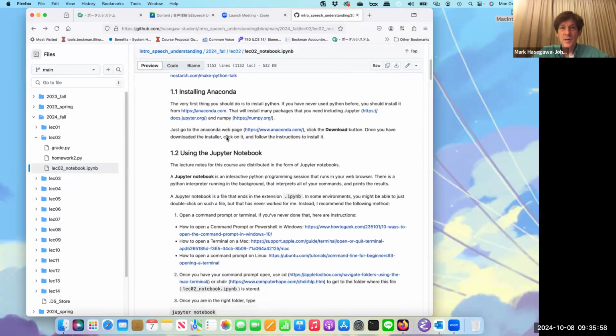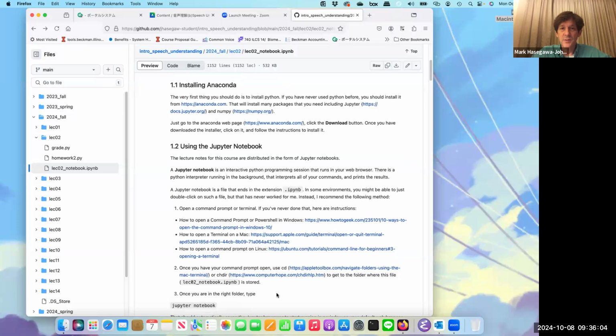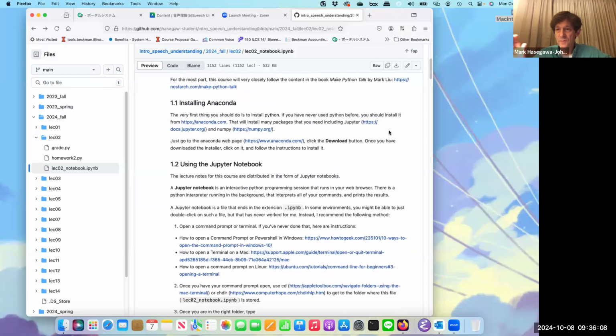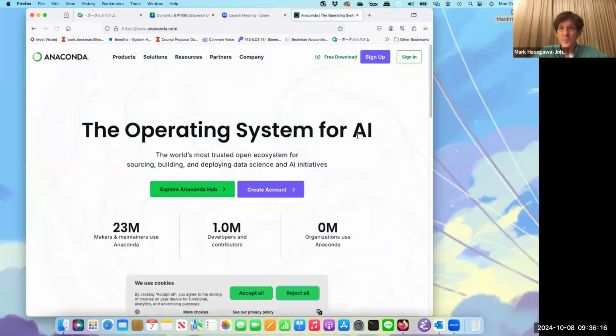Today we want to, first of all, install Python on your computer if it isn't already installed. And second, we want to practice using a Jupyter notebook. So first of all, to install Python, if you haven't used Python before, or possibly even if you have, I recommend installing Python from Anaconda. And the reason is that Python has many different packages.